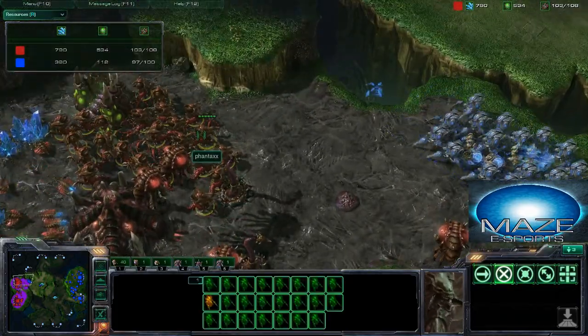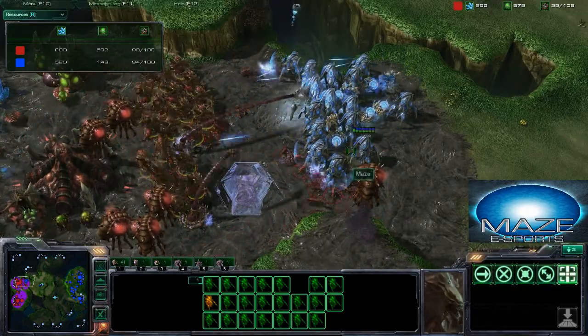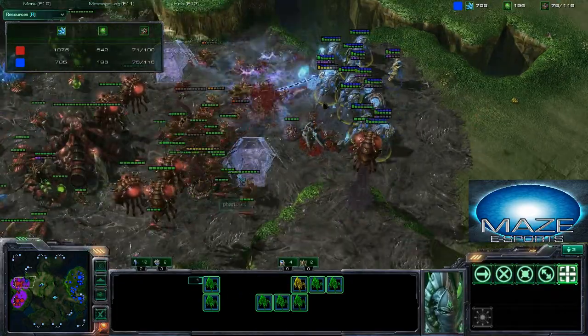So yeah, we are pretty evenly matched right now. I'm not sure if I decide to fully go for this. It looks like that I am, and I'm trying to get some storm. My High Templar are a little bit blocked off, and I am getting pretty outmatched right now. I do manage to get a couple of good storms.